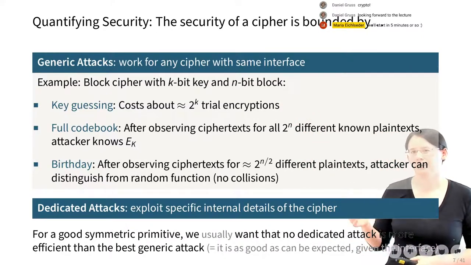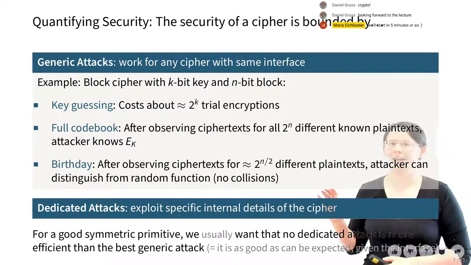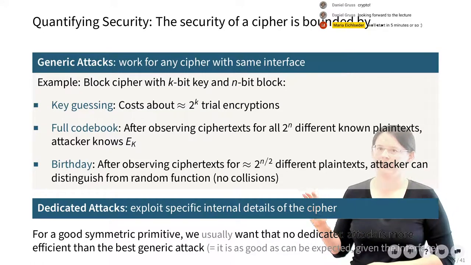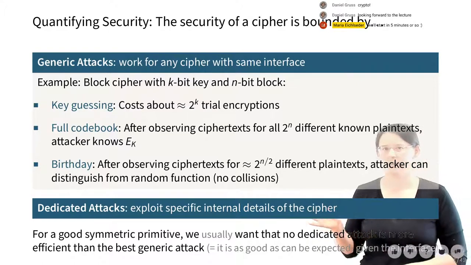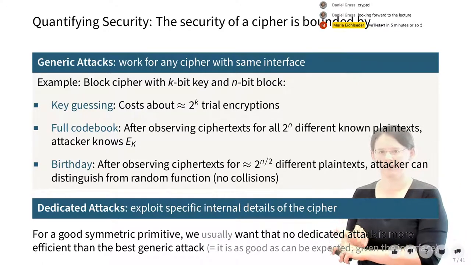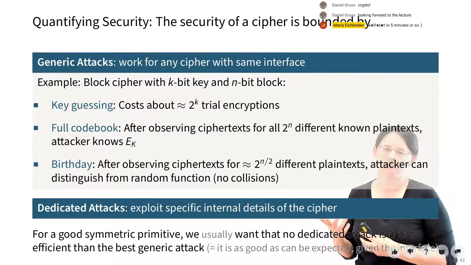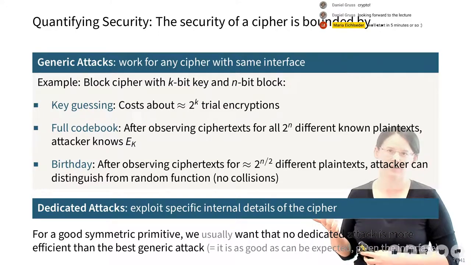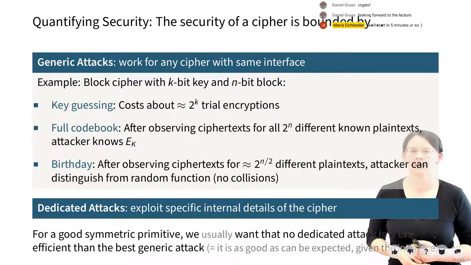And what we want to do is build a block cipher, so build round functions, such that we cannot find any so-called dedicated attacks which exploit the actual internal specification of the cipher and obtain an attack that is faster than the generic ones. This is our goal. So the round function should be secure enough and repeated sufficiently often such that anything we can do that uses information on this round function is no better than this stuff up here. So that's our goal.